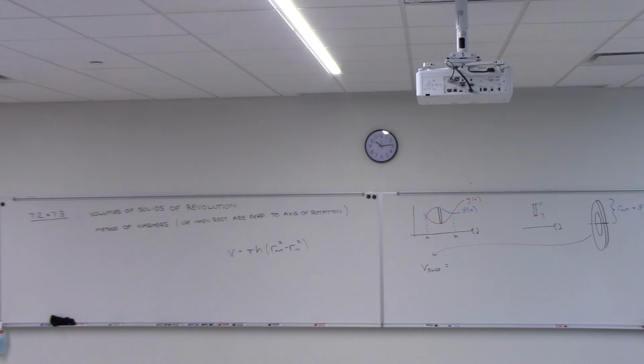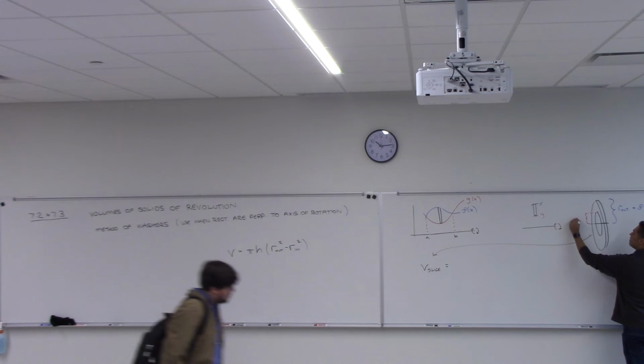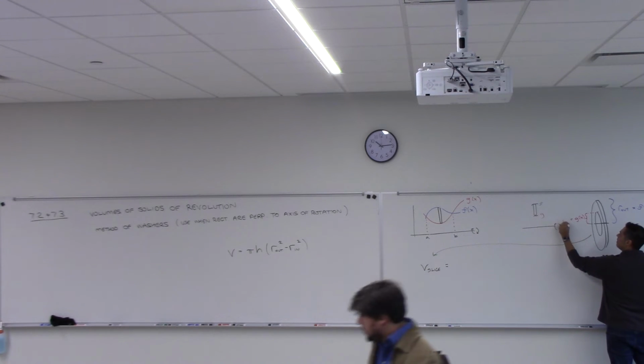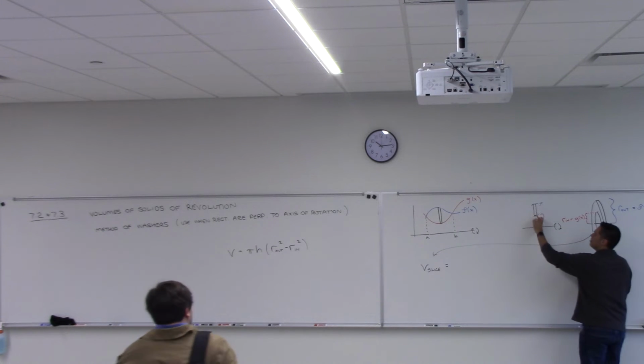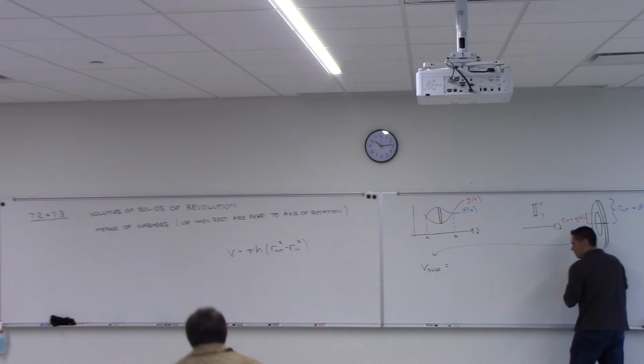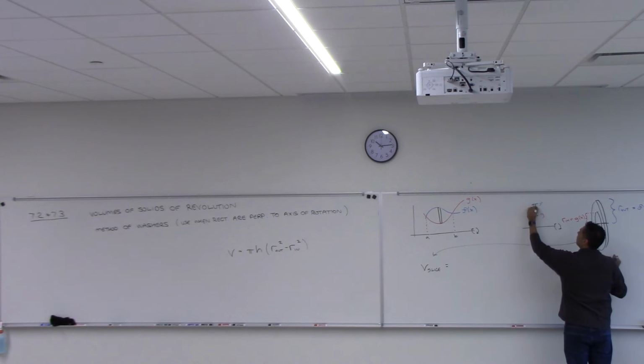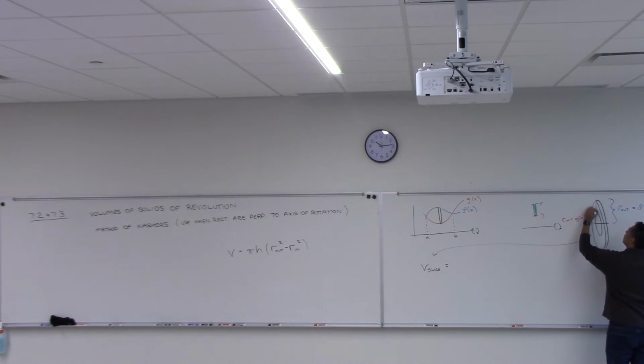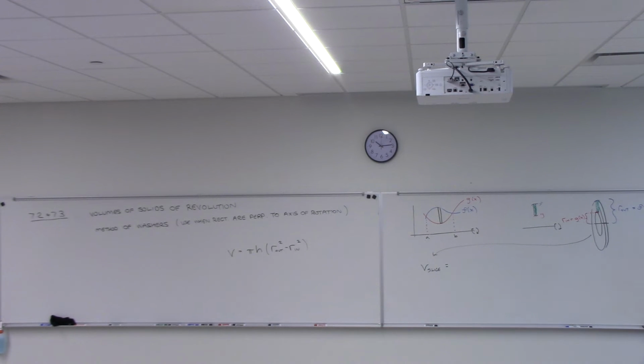And then what's the inner radius? G of x, right? The distance from here to here, I'm going to put it this way, the distance from here to here, that's g of x. That's your inner radius. So if it makes it a little easier for you, here's our rectangle right in here. The blue is the top, so from here to here is f of x, and then the bottom one is the red.